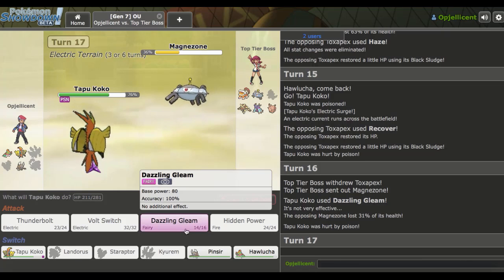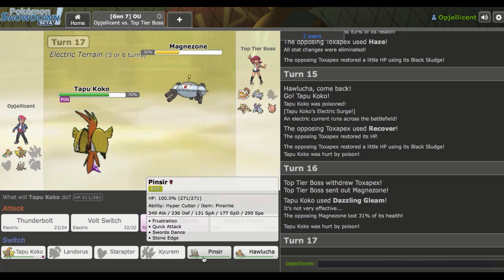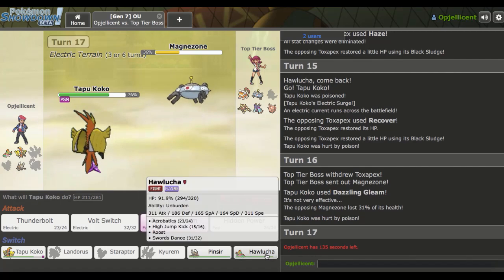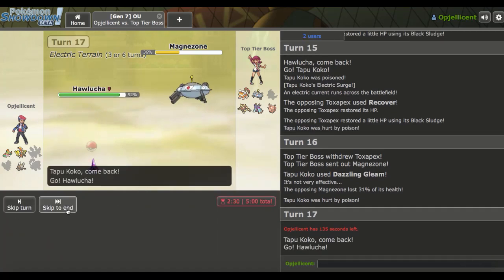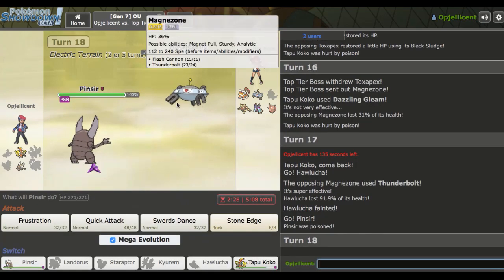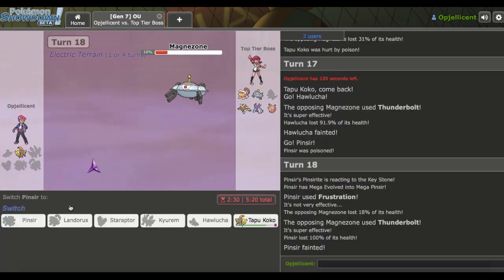So if I want to do that, I got to get it in safely. I can't hard switch it in on anything. So, do I stay in or do I go hard Hawlucha? I don't see Hawlucha doing anything anymore. And now we go Pinsir. We Mega Evolve and click Frustration.